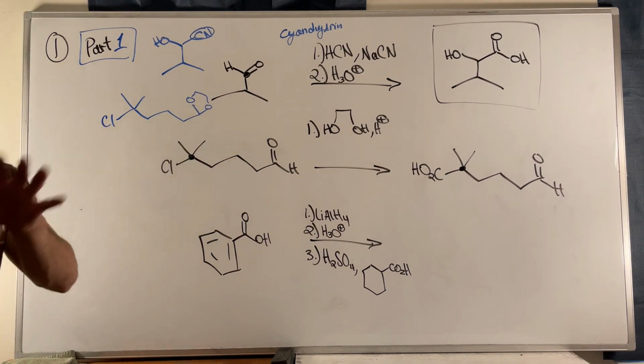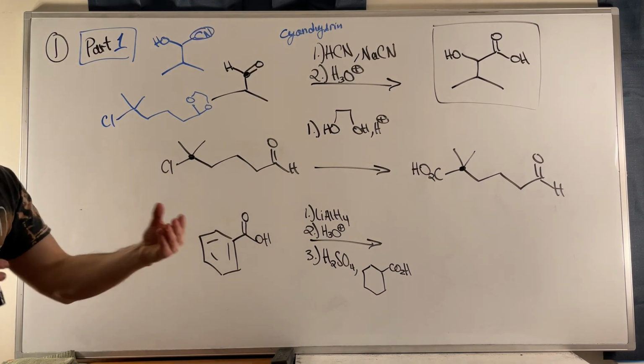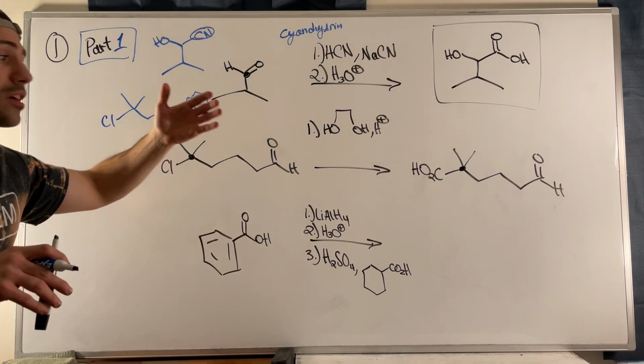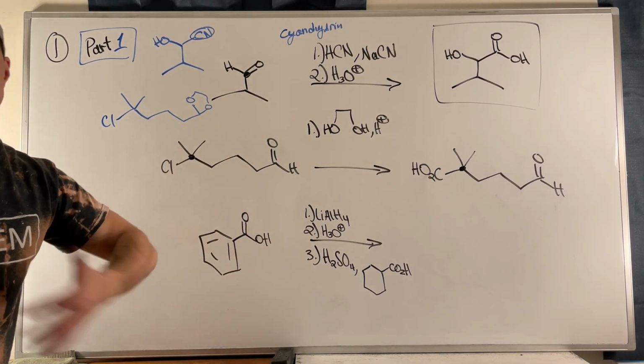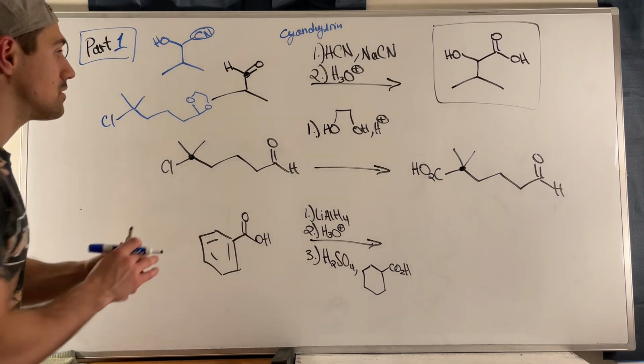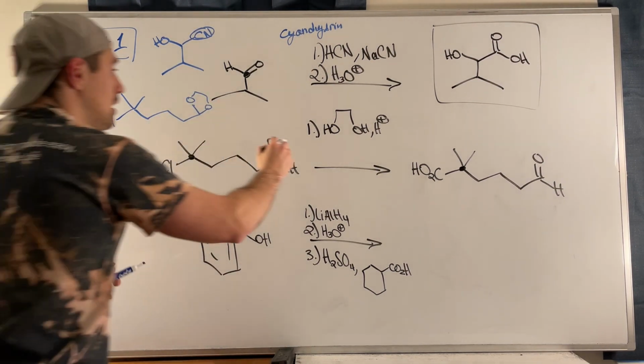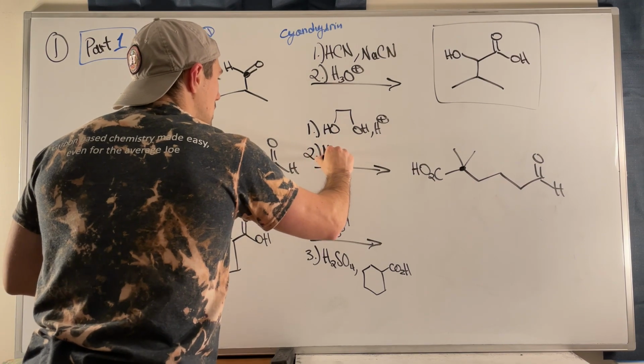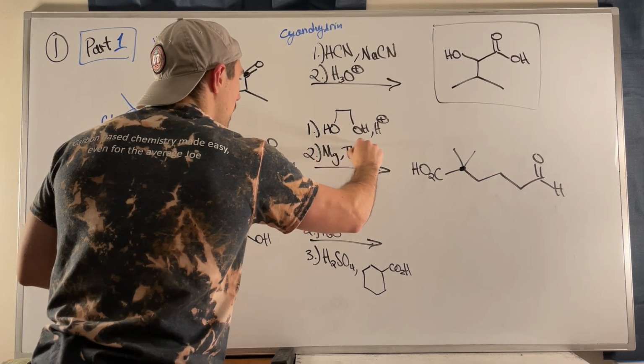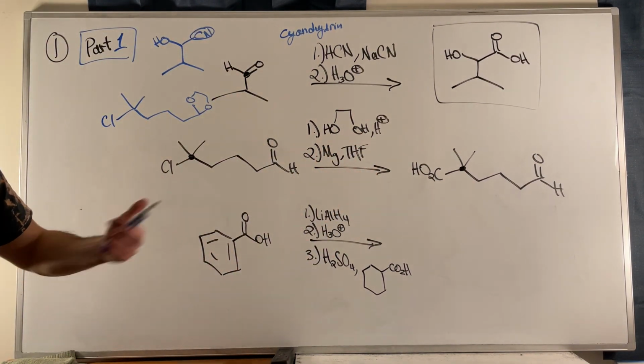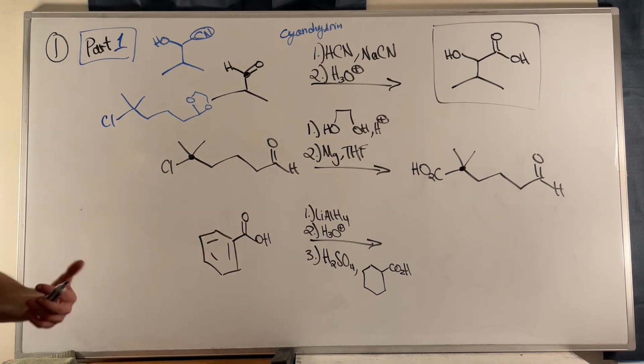Completely protected. It's acid sensitive, but don't worry. We won't run into acidic conditions until we're protonating after the Grignard reaction, which will give us more bang for our buck anyways. So we're going to protect in the first step, and then what we can do is create our Grignard reagent. Remember, it doesn't matter that I have chlorine here. Chlorine, bromine, doesn't matter, right?